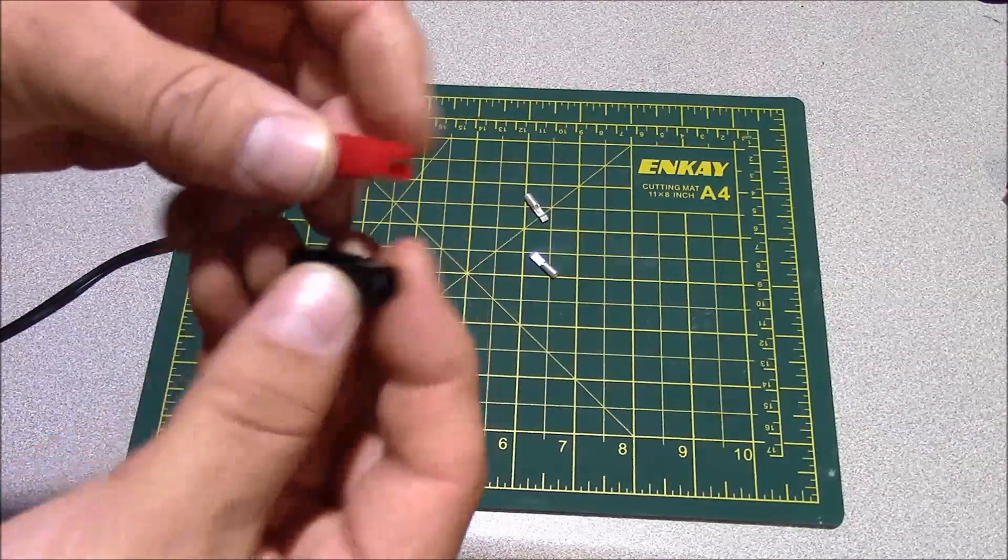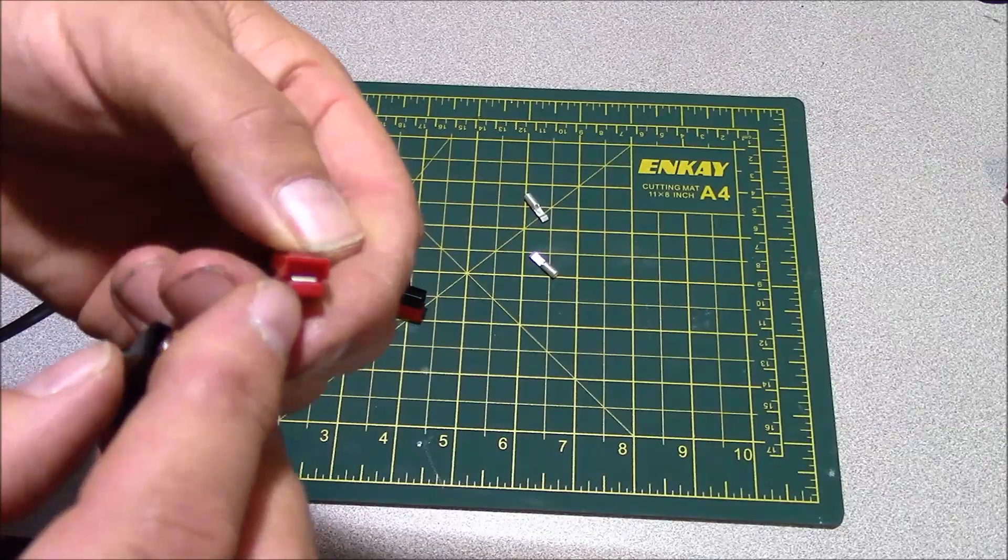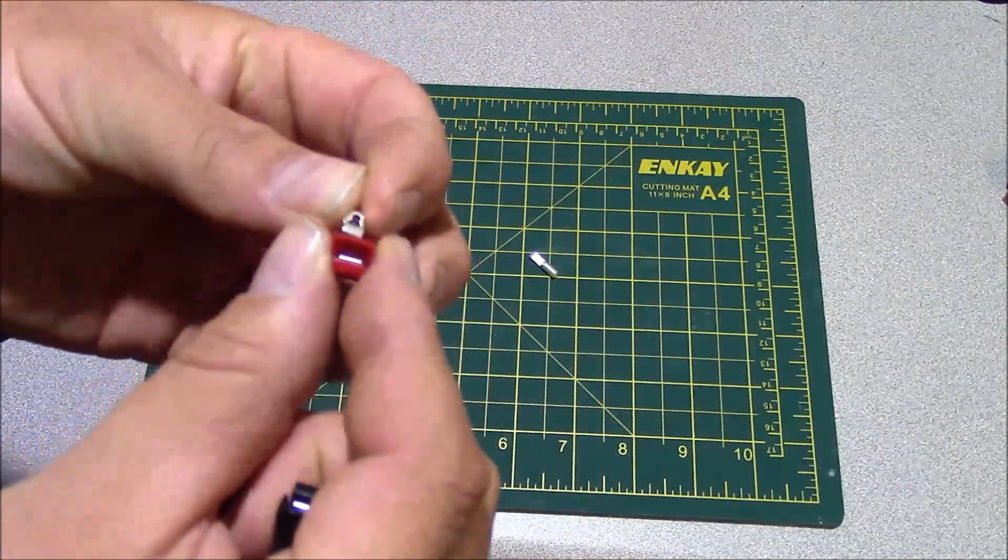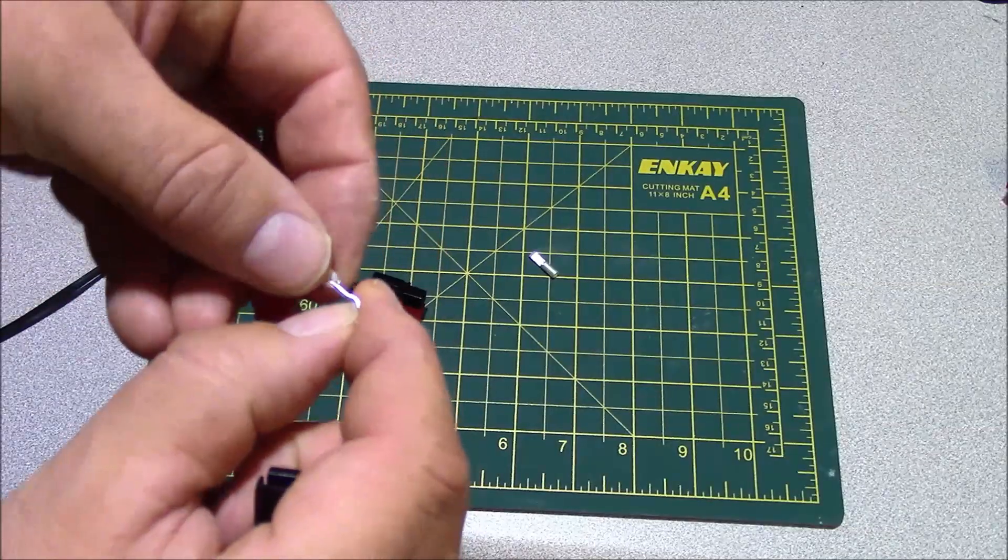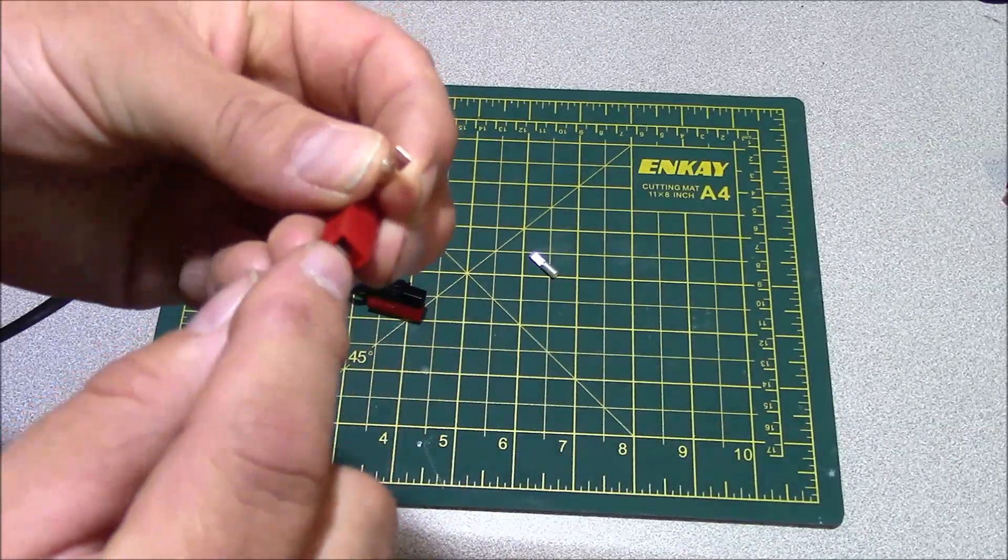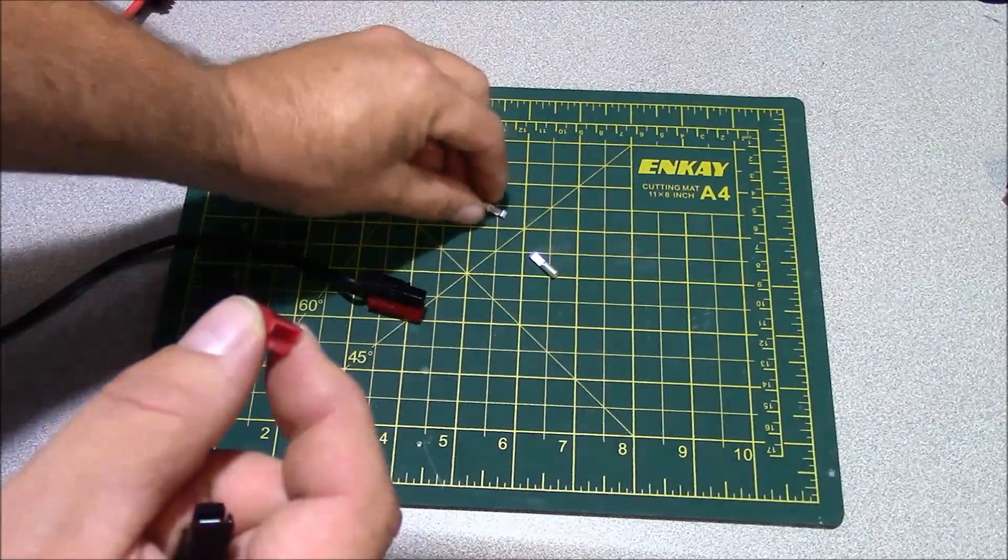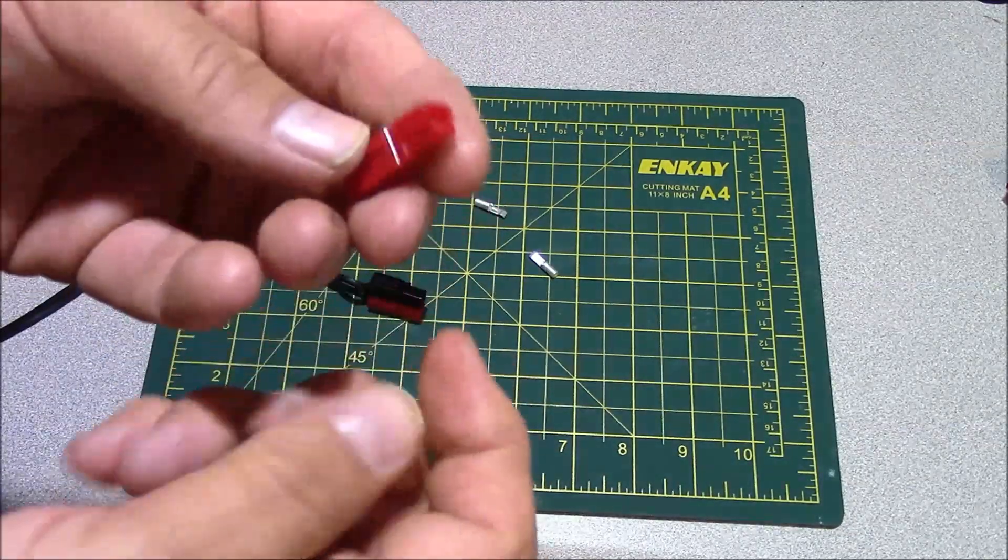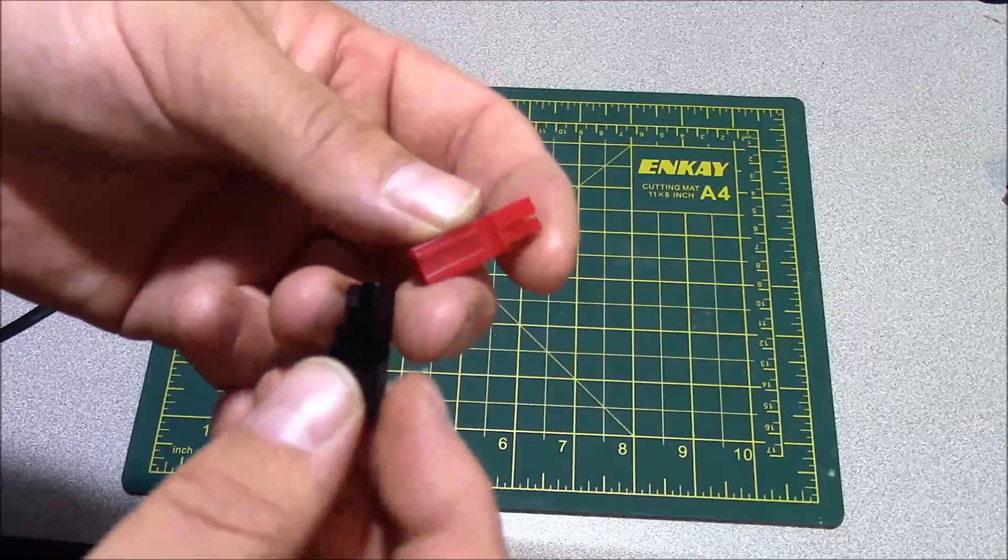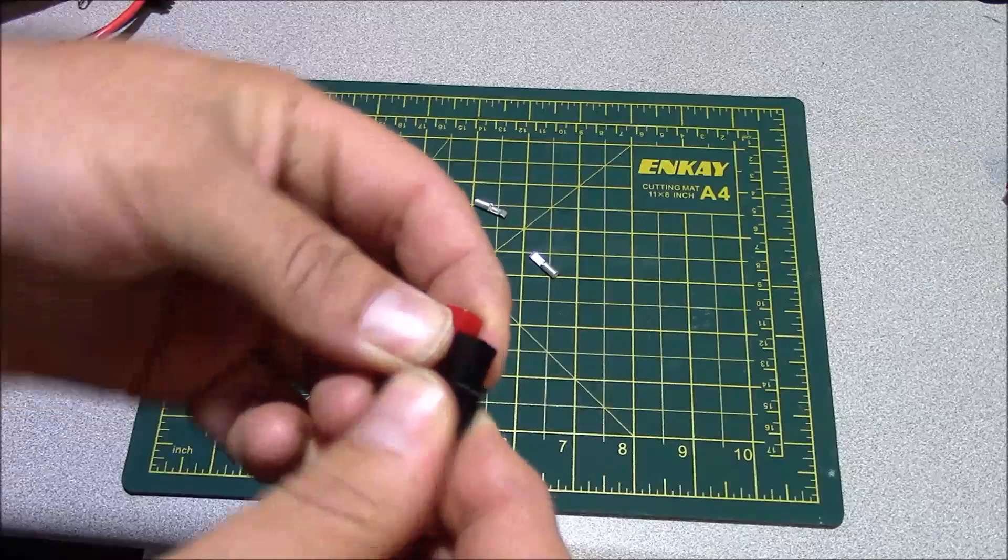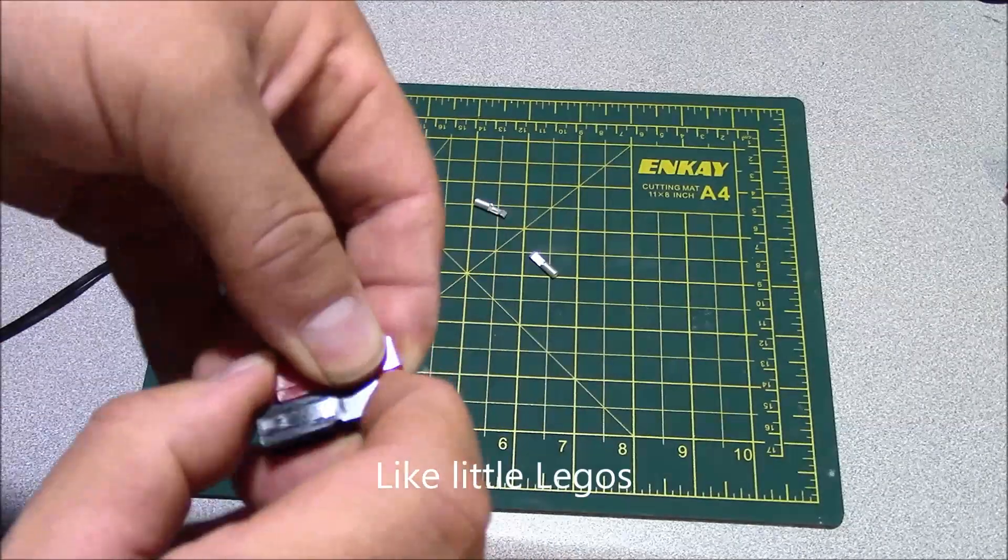The shells for these connectors have a small metal spring-loaded component in there. So when you insert your connector, this portion of the tongue right here gets caught on that spring and allows it to not come apart. And the plastic shells themselves have these lands and grooves that allow them to fit together. You can actually stack these things in all kinds of different crazy combinations.